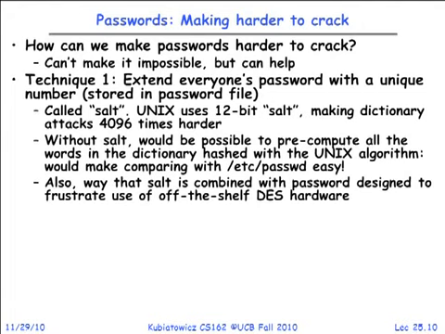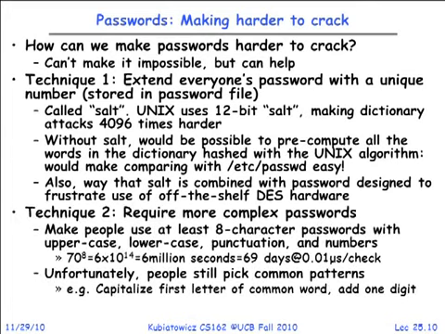Another is to force people to have more complex passwords. How many of you have tried to put in a password like eggplant and been told it's not complicated enough, it doesn't have enough entropy? That's a pretty common statement now. What they're really saying is there's not enough randomness in your words and letters to prevent it from being cracked. And so modern passwords probably have upper and lowercase and digits and symbols in them. Maybe if you do that, about 70 to the 8 gives you 69 days at 0.01 microseconds per check.